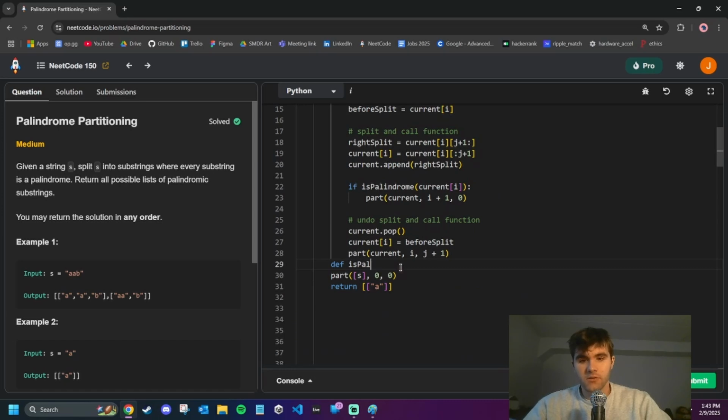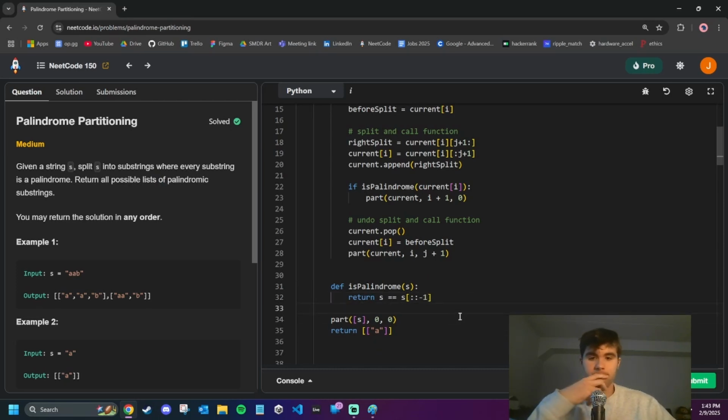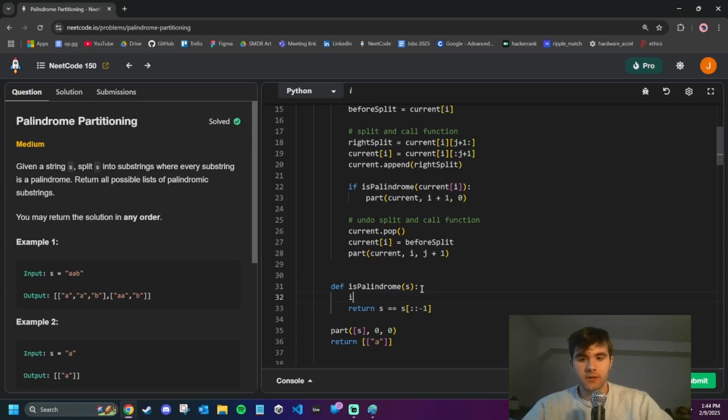Def is palindrome, and this takes in a string S. And palindrome is if it's the same forwards and backwards, right? So return if S equals S backwards. There's a better way to do this.